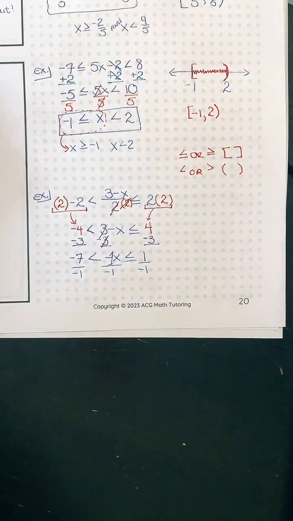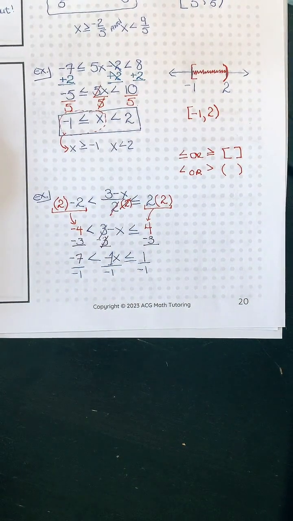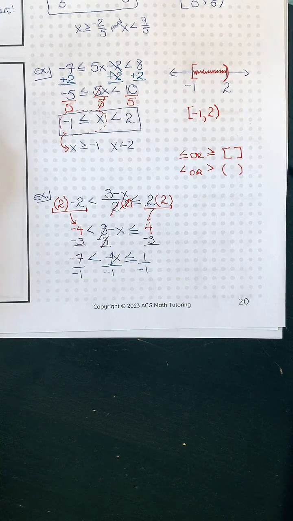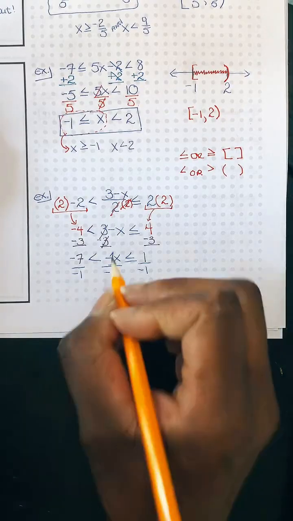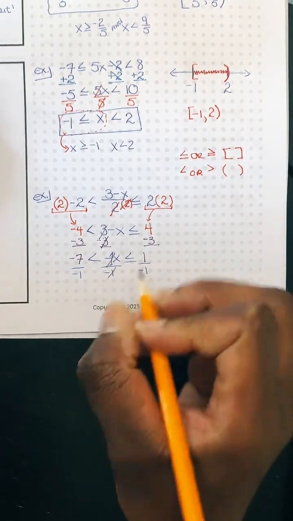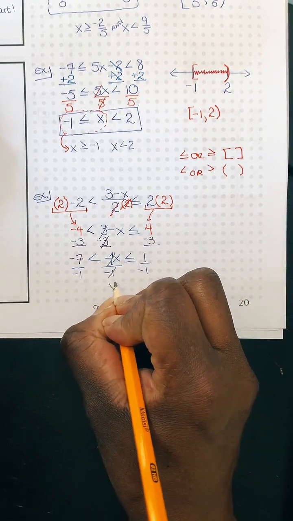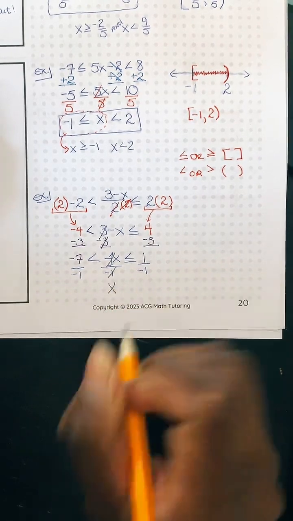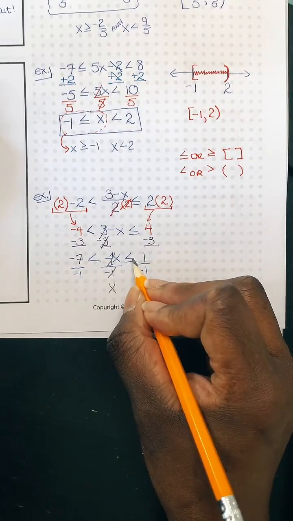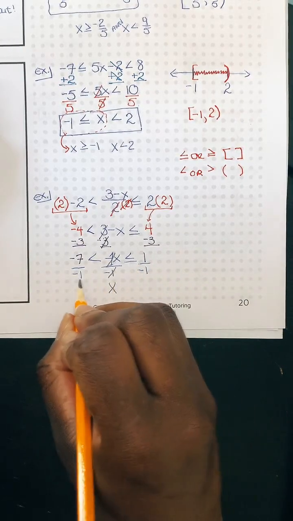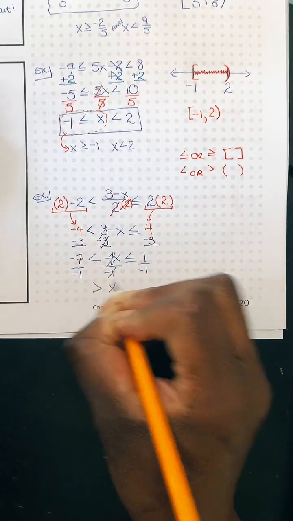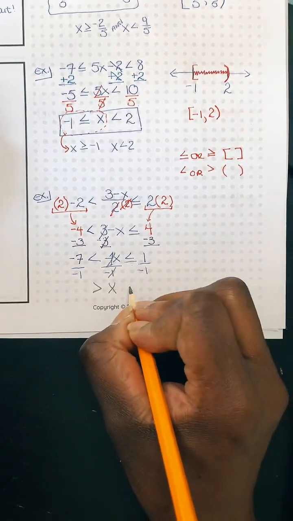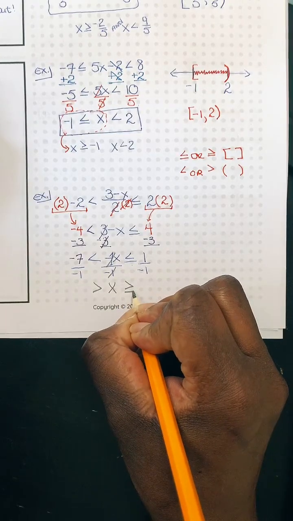Okay? And it's just like what Lisa was saying. She says divide by negative, so the signs have to change. So if I'm dividing, my negative 1 and negative 1 cancel out, leaving me with my x. Then, since we divided by a negative 1, this less than is now turned into greater than. This less than or equal to is now greater than or equal to.